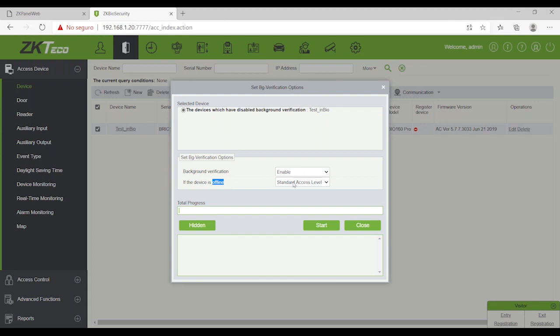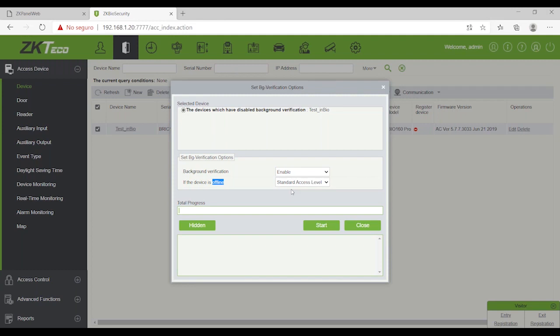Then we have to decide which policy we want to have if the server goes offline. We can just select access denied. It means that if the server is offline, all the doors are closed. No one can access.